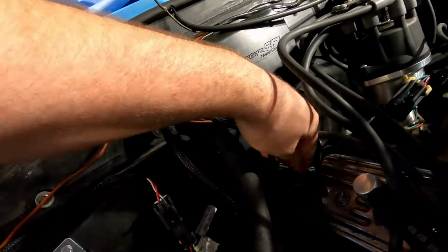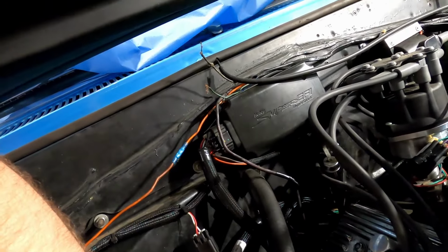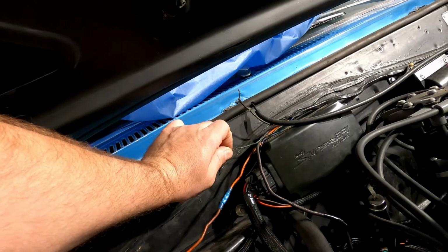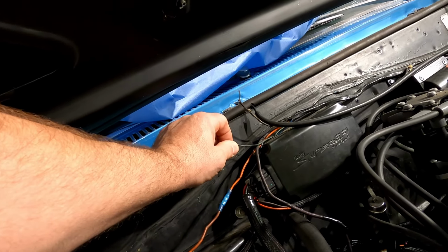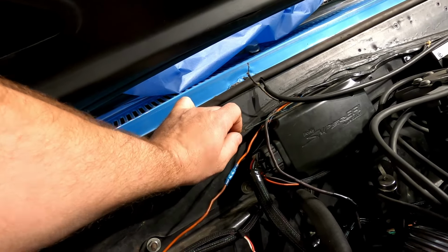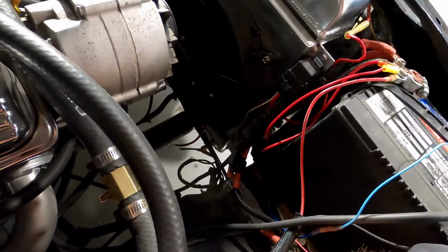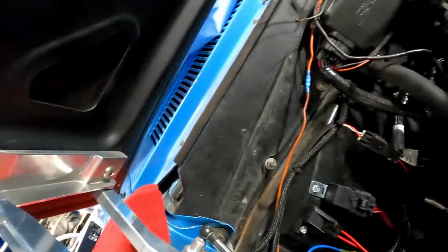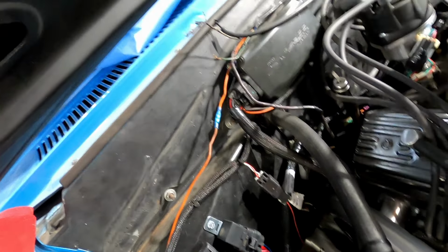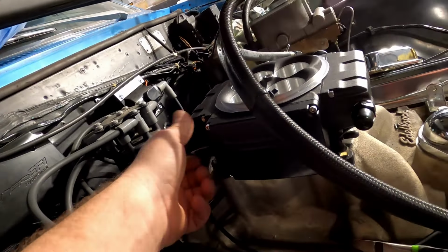I've got to undo these two connectors and flip this starter wire on the other side of these harnesses. And then I got to clean up this stuff. I'm going to use this right here. This is my old coil feed. So this is 12 volt ignition on even while cranking. So that's going to be my turn on for the relay that does my ignition feed. And then my ignition feed is just going to be a 12 volt run over from here, and then in through to all my ignition stuff, so the relay will be tripping that battery power on. And I'm gonna start messing with the fueling.